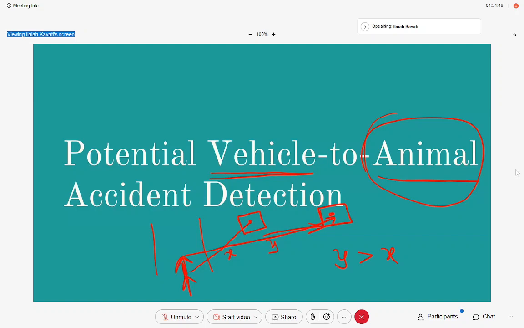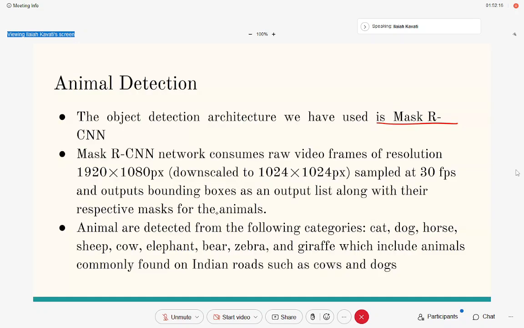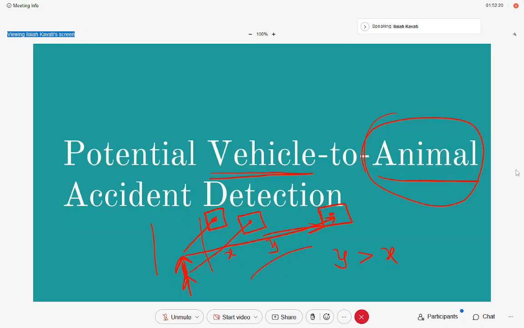But now say that instead of going in this direction, the animal is going in this direction. Let us assume it is coming closer, like this. Now track the centroid of that animal. Now tell me what is this? This is Z, the distance.